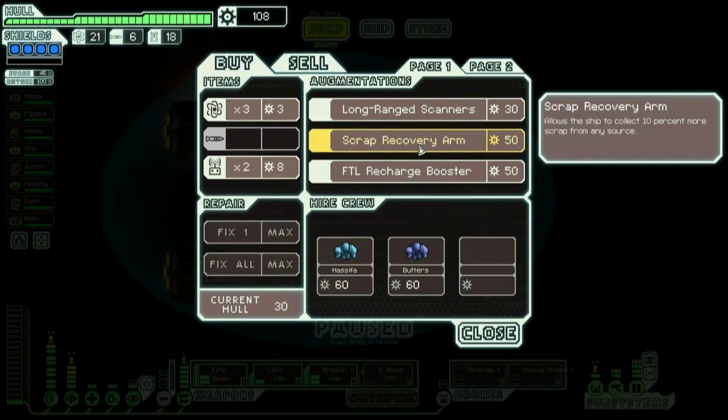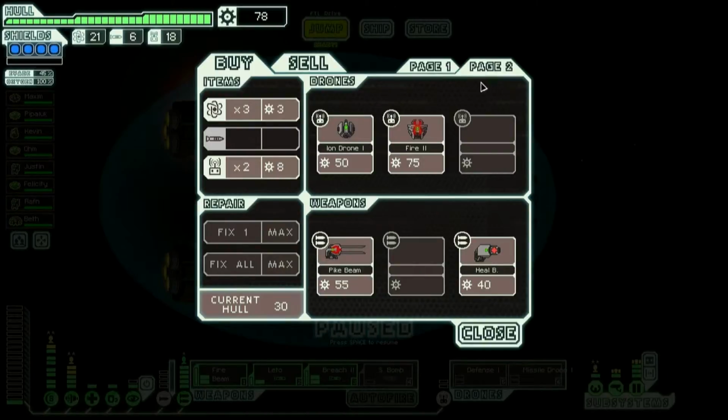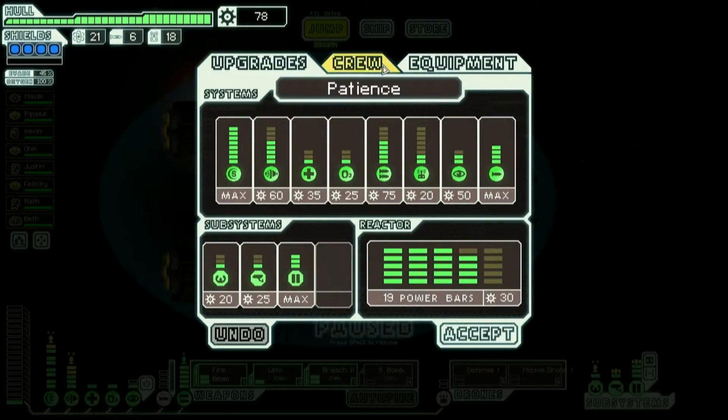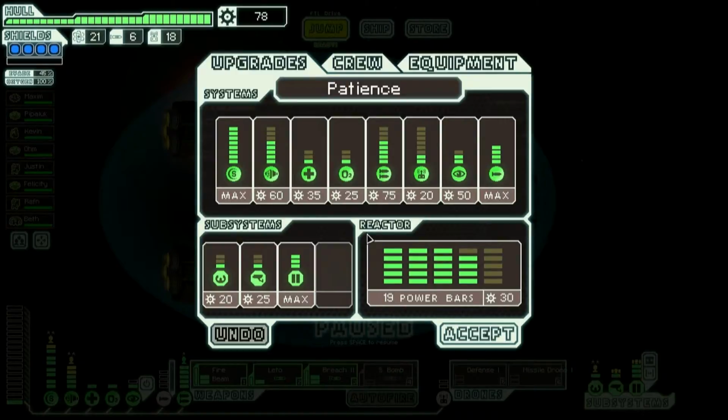Ever seen a ship with 3 recovery arms? I think I'd rather have long-range scanners, actually. Let's get that going. Now then, let us... What are we going to upgrade here? I don't know what we should upgrade here.